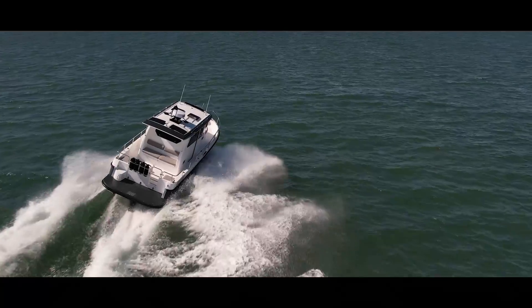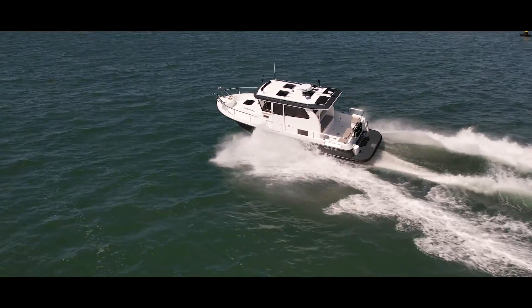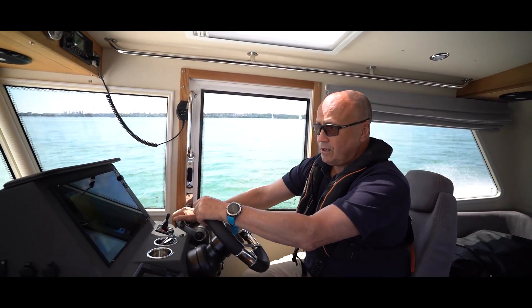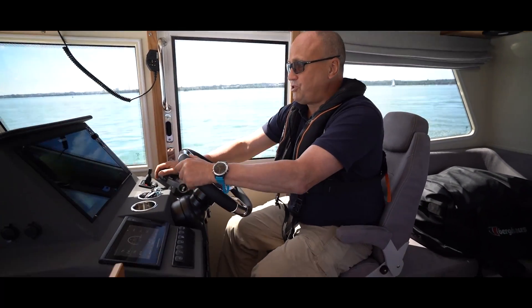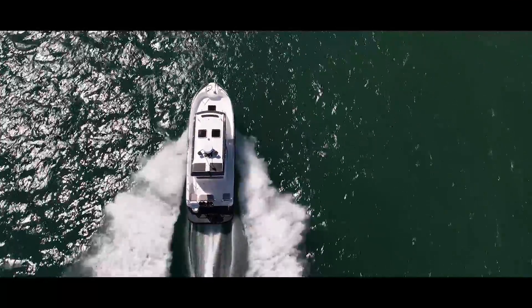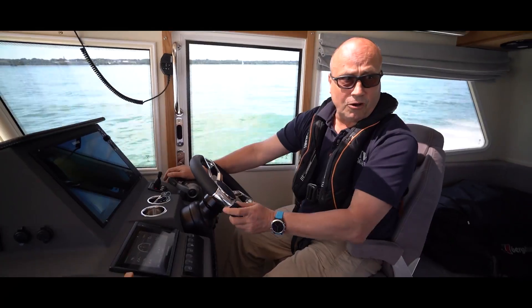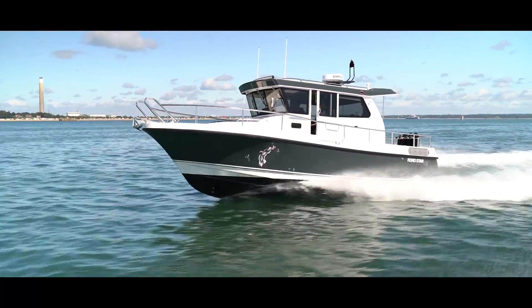Like a lot of wheelhouse boats, you need to have a damn good look before you turn across your port quarter. This is not as bad as some for that inevitable blind spot you get when doing a hard port side turn, but you still need to think about it before you throw it into a turn. It's very short-footed. We're now running through some ferry chop on Southampton Water, and the Zipwakes are doing what they say on the tin — they're keeping that bow down and we're cutting a nice, even, steady path. The reality is, with this boat, you don't really know how fast you're going. I think I'm doing 24 knots — I'm not, I'm doing 34 knots. That's not just because I'm in a wheelhouse boat; it's because it's a very soft and quiet hull. I think they've actually done what they set out to achieve, and that is producing a quieter ride.